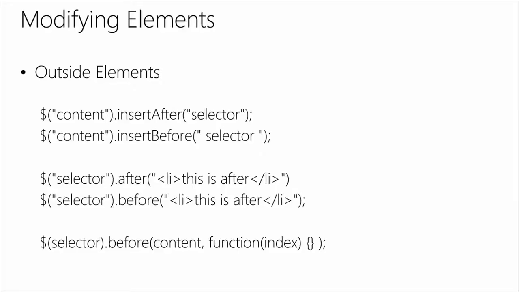Okay, a little bit more on modifying elements. So I did the prepend and append, but now we have outside of elements. So those would have been inside of elements before. Now if we want to do things outside of an element, we can insert after or before, and this is going to have the same syntactical style as the last two samples. I could put the content selector and say insert after or insert before to what selector. Or I can do the syntax that I like better here at the bottom, which is the selector and then after, and then push the content onto it. Or before, right? After or before, either of them. And you'll see basically it works very similarly to the append and prepend, except that the elements here go on the outside instead of on the inside.